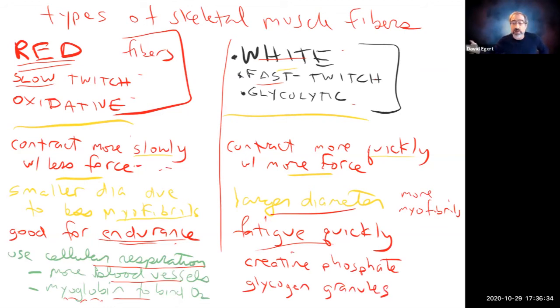And what is glycogen? Everybody should remember what glycogen is. Basically, stored glucose. It's like animal starch. It's one step from freeing up glucose for the cell to use. When you're carbo loading before a race, you're trying to get lots of glycogen stored in your muscles. So it's waiting for you.